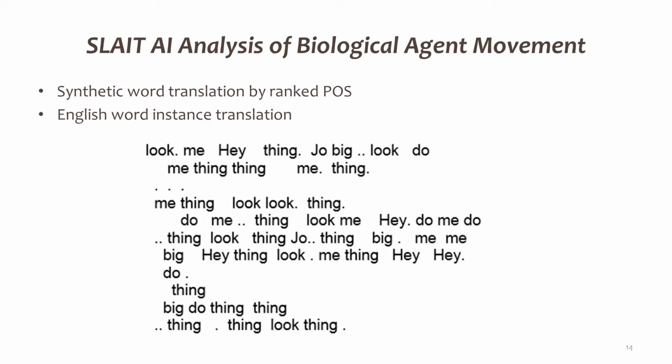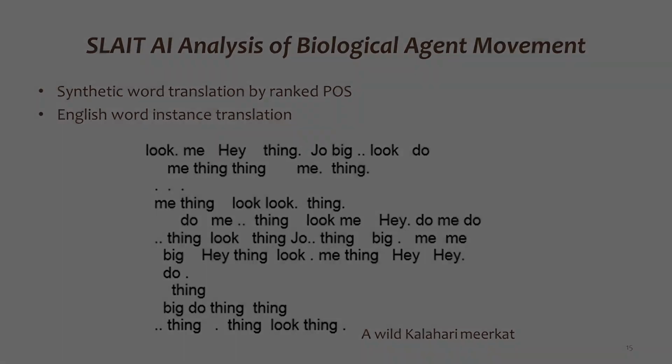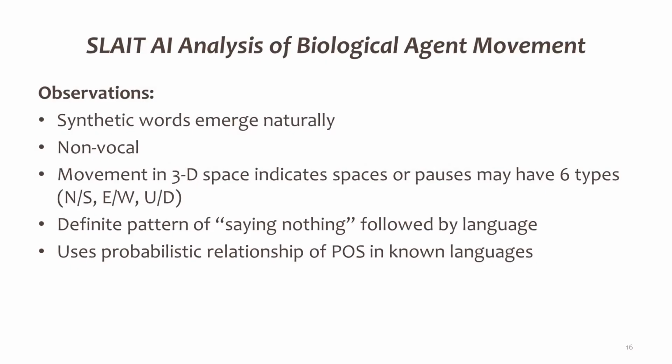Okay, what this actually was derived from was a Kalahari meerkat. So it's entirely non-vocal, and what we see here though is that there's actually a clear structure which starts to make sense. Immediately prior to this there was a long period of silence, and then we see this particular event occurring where there's something of interest, there's excitement. We can see this structure beginning to emerge in the language. What's interesting is that we see some of these synthetic words which begin to emerge naturally.